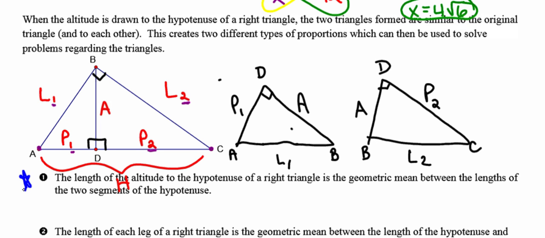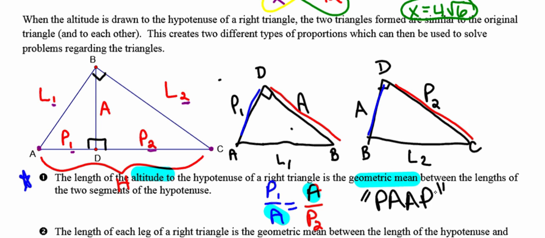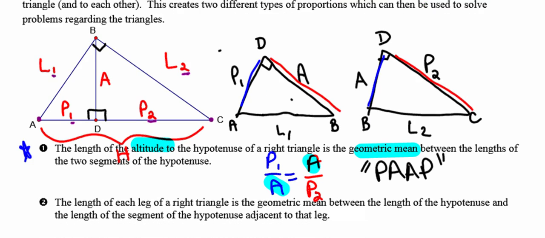Big key idea number one here says the length of the altitude to the hypotenuse is the geometric mean between the two lengths or the two segments of the hypotenuse. So what this means is if I compare part one to the altitude, that's going to be the same as if I compare the altitude to part two. Notice that this says that the altitude is the geometric mean. And notice that in my proportion here, the altitude is in both means positions. So that says part one over the altitude equals the altitude over part two. The mnemonic that I'm going to give to this ratio is PAP. And you can now use this proportion to solve any types of problems that involve the altitude in a right triangle.